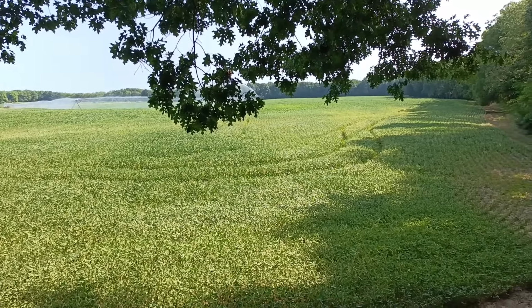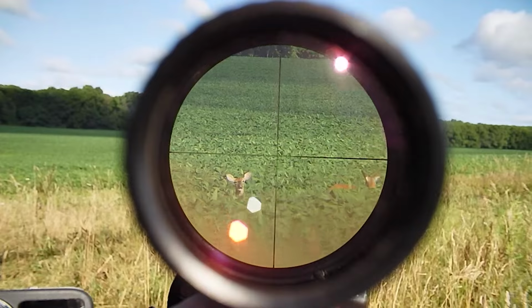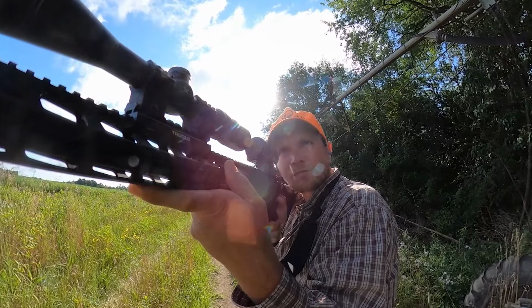I had a lot of trouble picking. I wanted a field edge stand, but I didn't want to have to trim, you know, a mile along the edge to get a shot because my best shots were not out in the beans, as you saw from the previous episode. I had a terrible time getting good shots at the vitals once they got into the beans that were tall enough to obstruct their vitals. So I wanted to get up in the air in a tree stand to get a better downward angle, and I wanted to be able to see the deer on the lane between the woods and the bedding and the beans, the food.